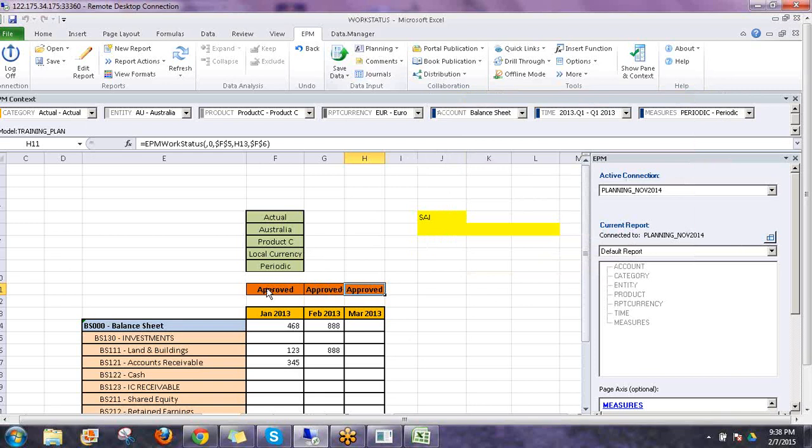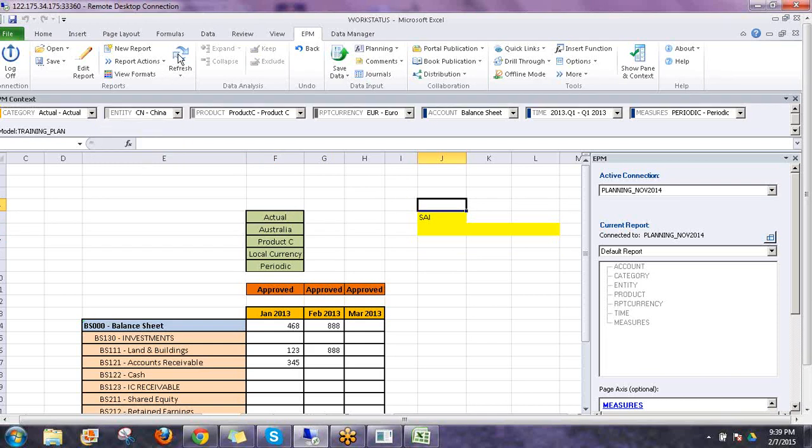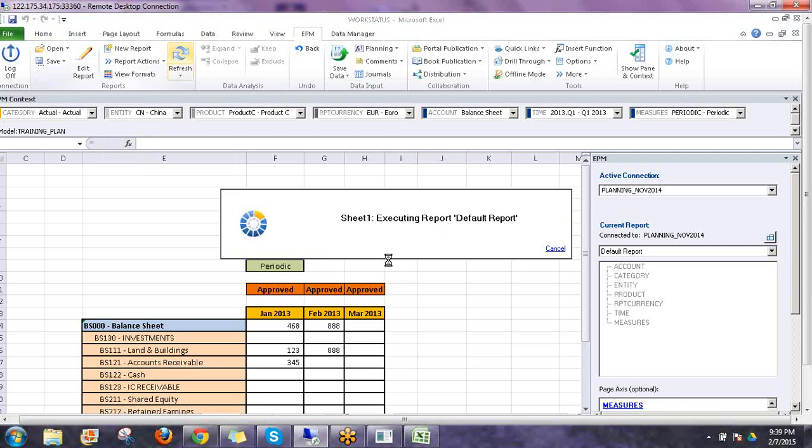But at line item level, you can put your input template like this so that the user will be notified what is the status for each of the month with respect to entity and then the category, because our locking is based on entity and category. Now if you change the entity to China, in China the status is unlocked because we are locking only the Australian region.